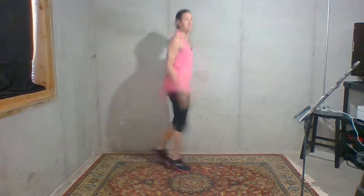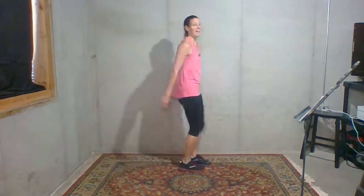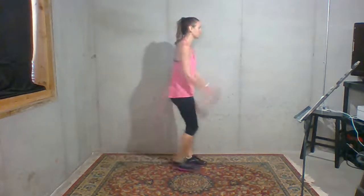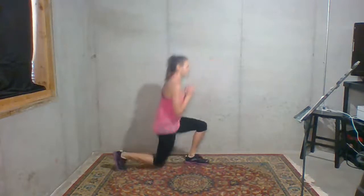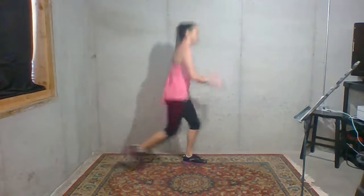8, 7, 6, 5, 4, 3, step back, lunge, finish, lunge, and up. This is going to finish your warm-up. Nice and low in that lunge. Exhale as you stand. Knee behind your toes, nice and tall. 3, 2, 1, and rest.